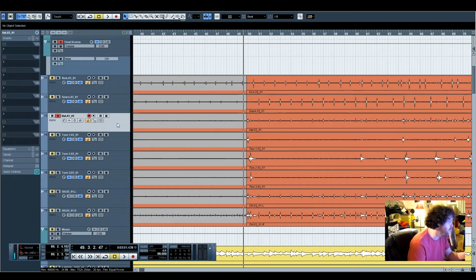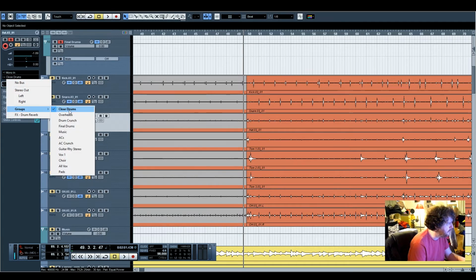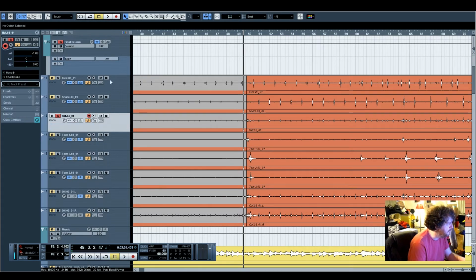So I've got a hi-hat track that I'm not using because there's no hi-hat on this song, and it's going to close drums at the moment, which I don't want to do. I'm going to send it to the final drums, so it doesn't really get affected by the other things. It's just affected in the final group, and I'm going to have it in the middle. I just want to listen to the hi-hat track because it'll pick up. Yeah, listen to that snare.